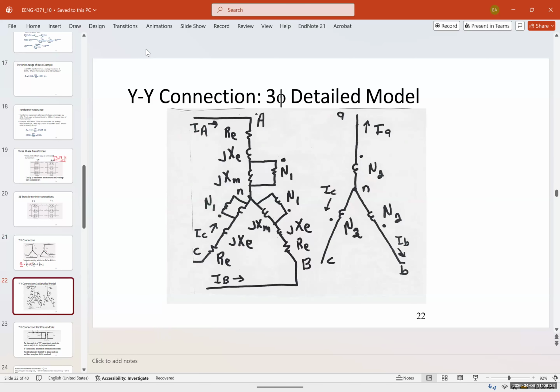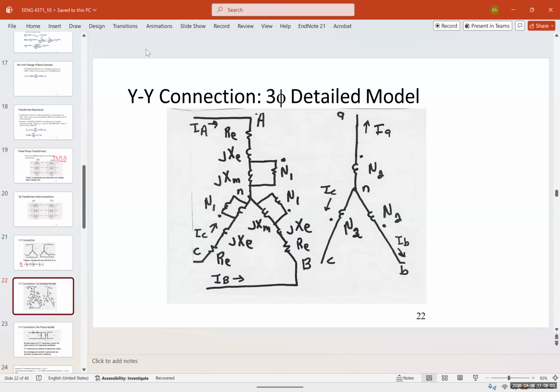Now, the previous picture showed an ideal transformer. Obviously, for a non-ideal transformer, we have copper loss, eddy current, and magnetic flux and loss in the system. All of those are exactly like the single-phase transformer that we had, but now we put each in each branch of the system. You can see we have RE, JXE, JXM, and so on. So we have three of those. For each phase, we would have one model, and we can show it like this.